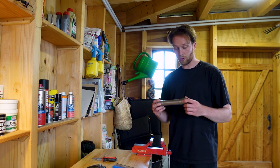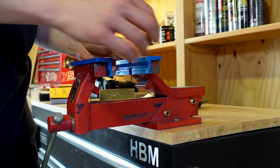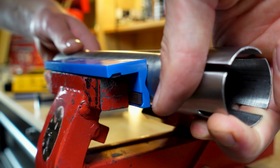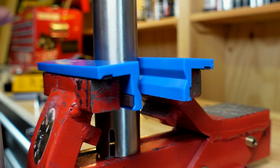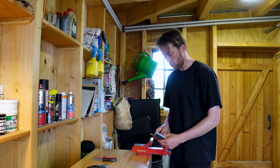So what you would use for a tube like this is the blue vise jaws. These are perfect. They're shaped in a way to properly secure the tube, and you can either place it this way or that way. On to the second set, the silver ones.